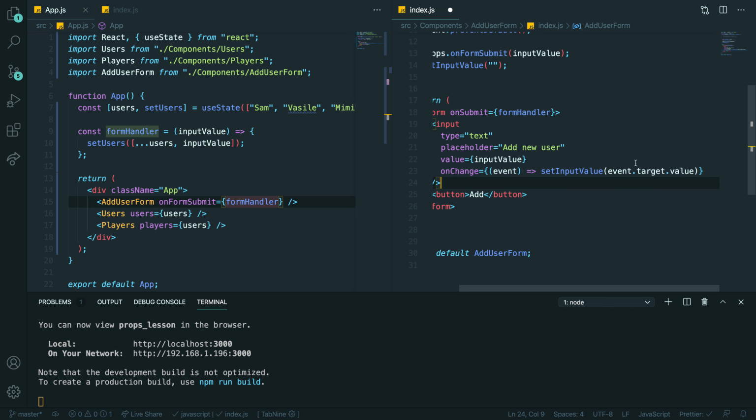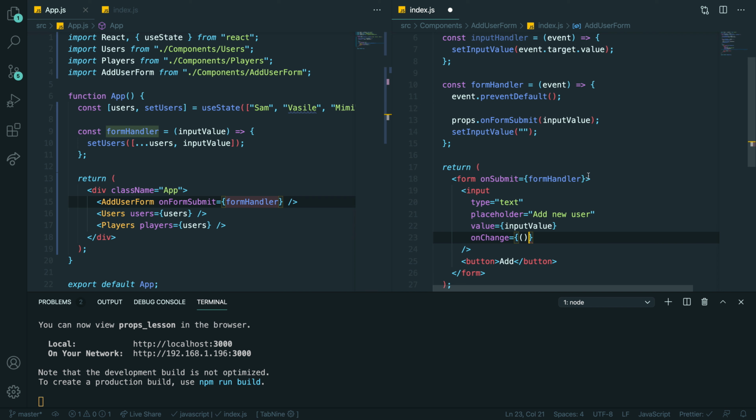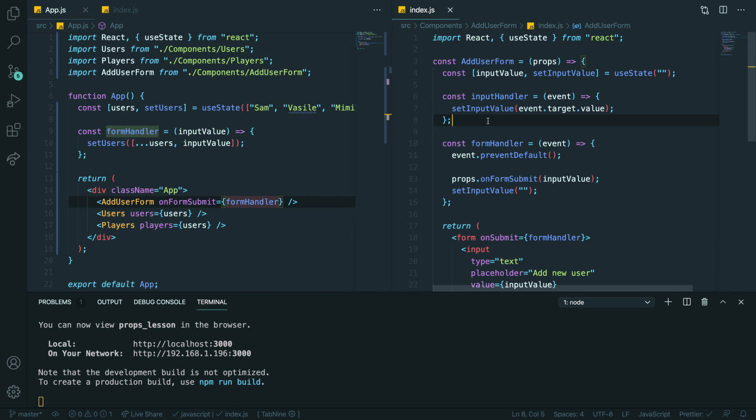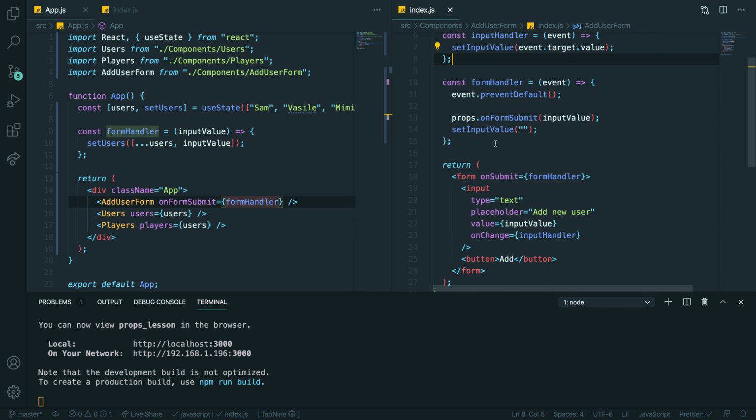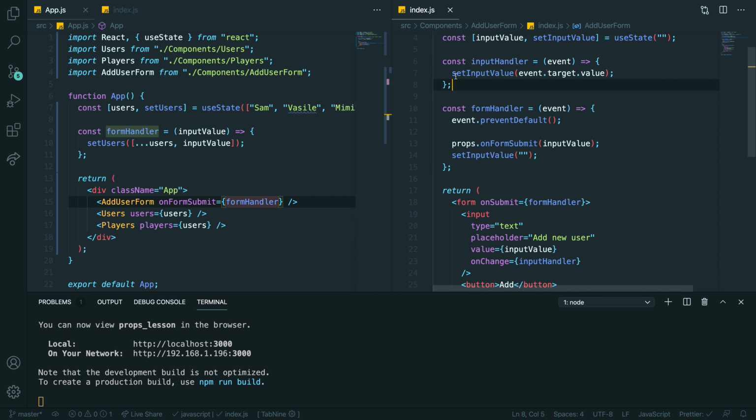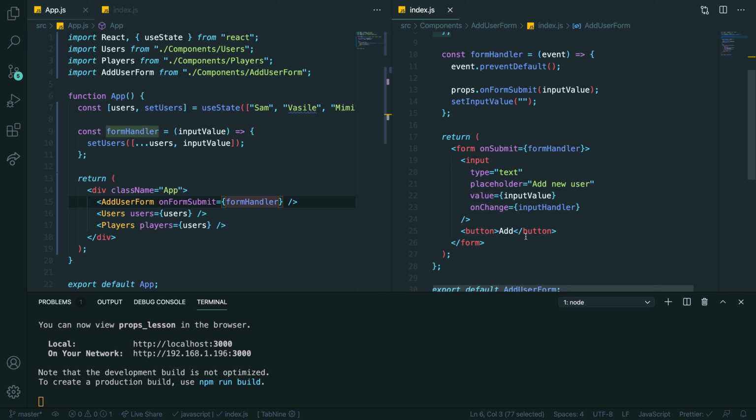It's harder to read such things. But if you have an input handler, you understand, okay, here's the input handler and this is what we're doing. So every time you write in React, you want to delegate, you want to create tiny functions that will handle some very simple things. Don't put your logic inside your properties. Try to delegate it as much as possible.